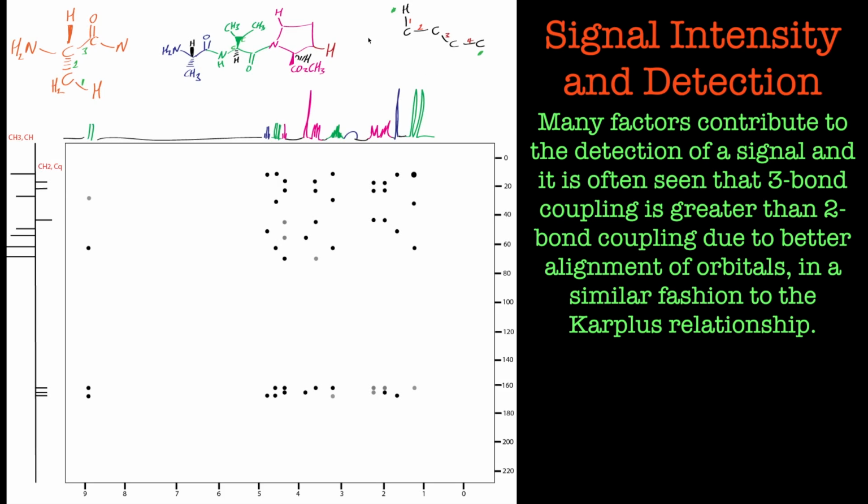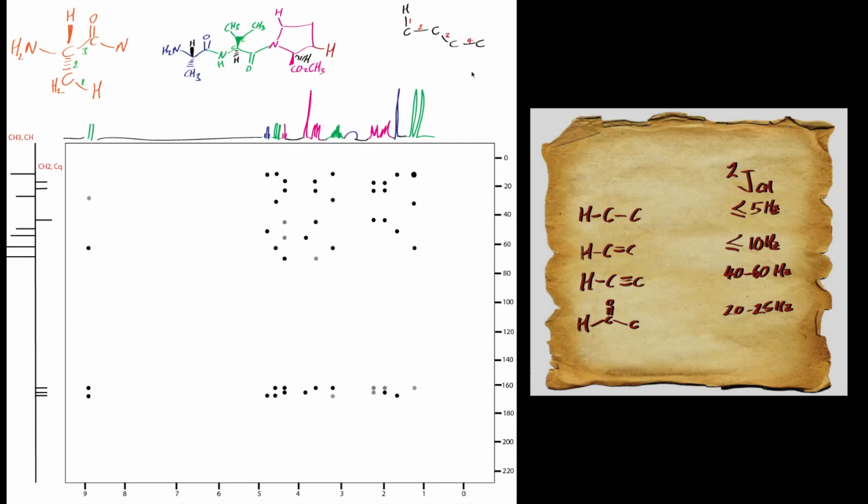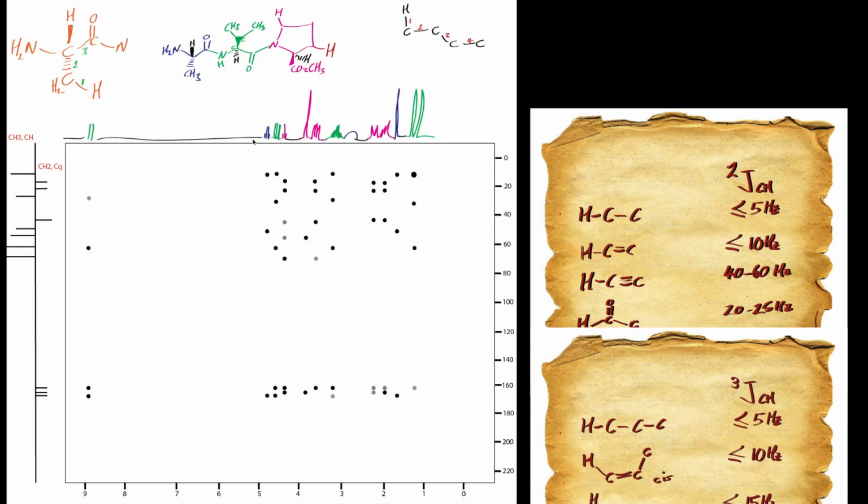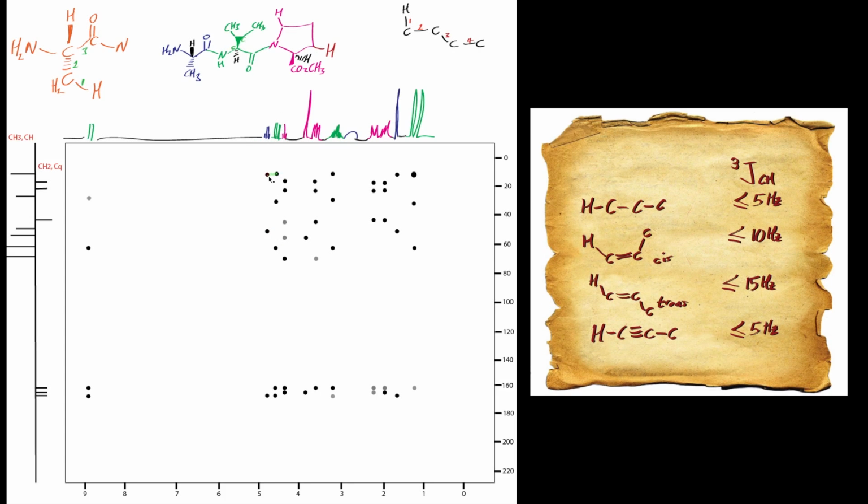So it's not a fault of the experiment, it's just nature really, it's just the way things are. Okay, I'll put those values up at the side, and also I'll put a list of the coupling constants in a worksheet as well on Epistemio. So let's get cracking. Let's have a look at the HMBC spectrum, and I'm going to break it down into the amino acids. That's why I've put this alanine there at the side.